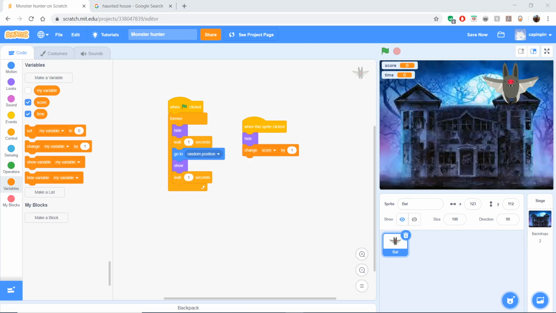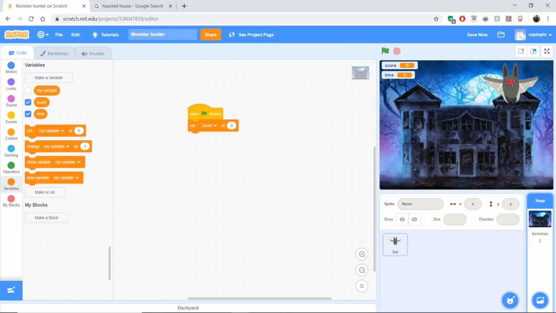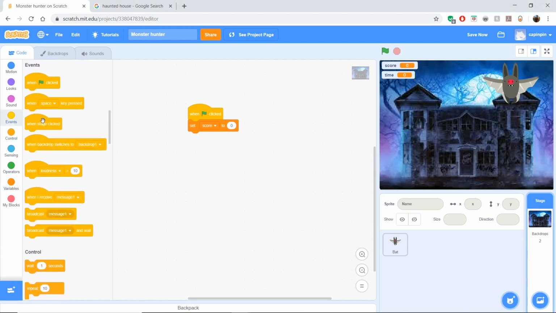Here's a hint. So when the green flag is clicked, your time variable should be set to 10, and it should change by -1 every second until it reaches 0. So you go to a backdrop, and then here's the code of blocks that you will need.